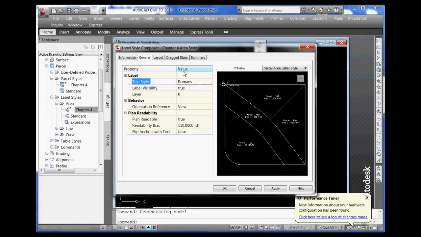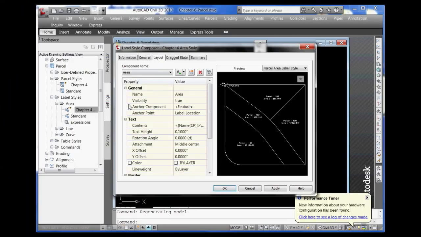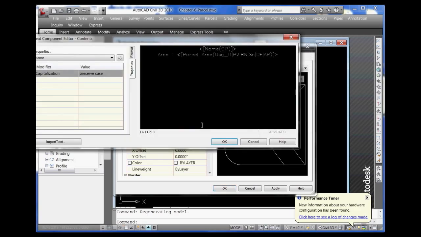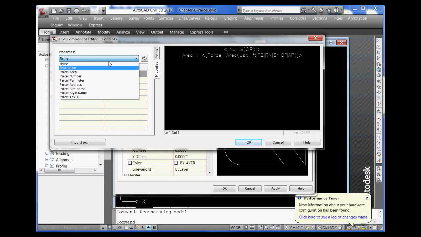Okay, if you notice, let's go to the layout. If you notice down here under the value, we'll take a look at the format in which the area is given to us. Now, we've done this with the contours command. Remember, we had to change the accuracy on the contour, the index contour, from 3 decimal places to 1, and there was a window very similar to this. So if you wanted to change any information here, you would grab it from this area here.